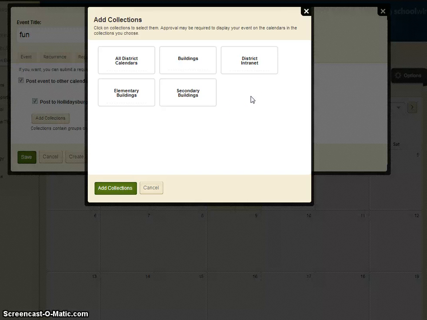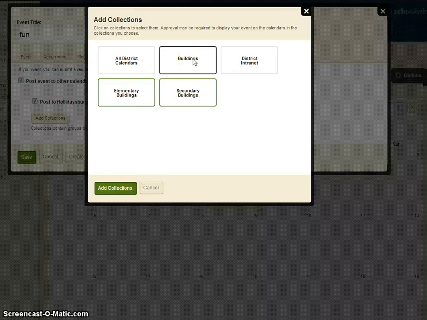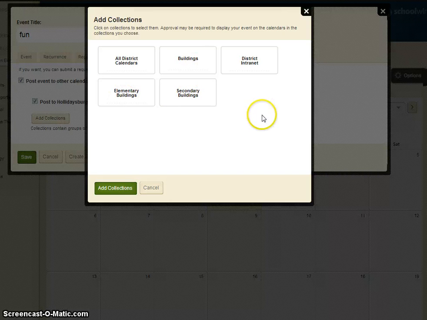Now, if you are adding something like maybe elementary gifted day or something that's going to affect all the buildings, you can click on all the elementary buildings. Or if it's something that affects junior high and senior high, you could click on that one. Or every single building in the district, you could click on that. Okay, if you wanted it to appear on other calendars.